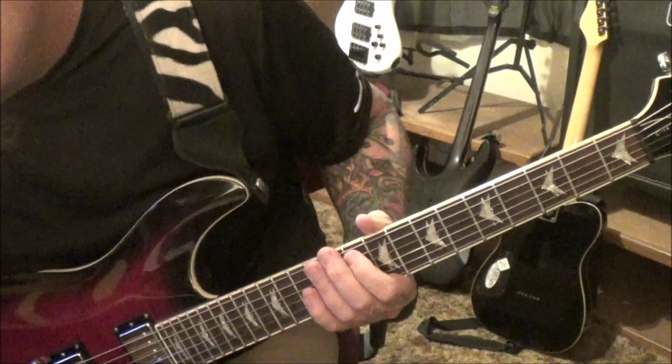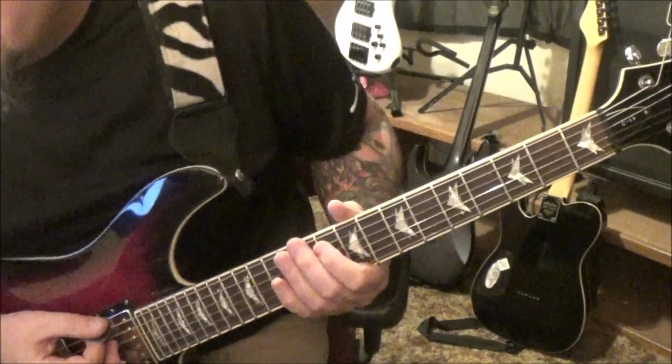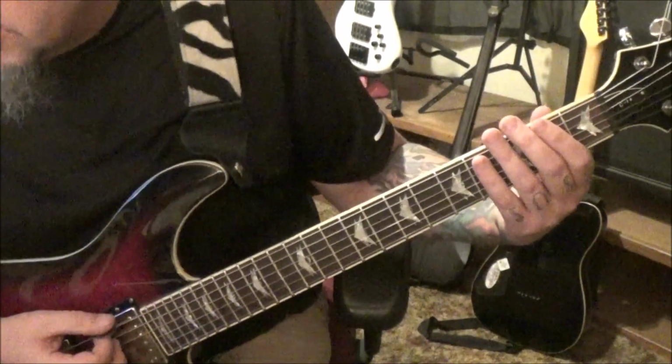Oh, here's a cool part coming up. Section 4, 1:50 in. Kind of a funky groove part. It goes.